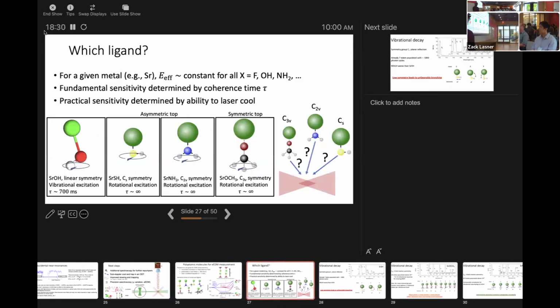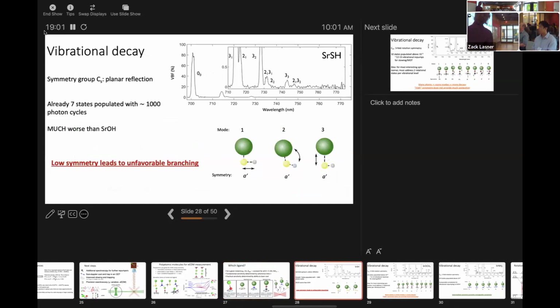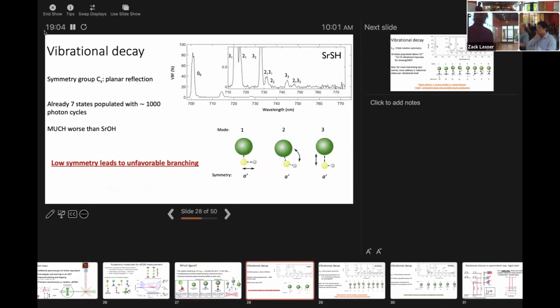We wanted to approach this from a very general point of view of what is the type of symmetry of the ligand here that still allows you to do the laser cooling. In SrOH, we use this vibrationally excited state to give the parity doublet structure, and that limits the lifetime of the science state to just under a second. But if you use an asymmetric top like these two, or a symmetric top like this, the lifetime is effectively infinity. And then the next question is just, can you actually get any of these into the ODT? So we do the same thing we did for SrOH. We look at the vibrational decays with a high sensitivity spectrometer when we excite the transition.